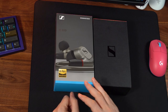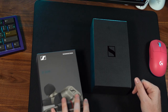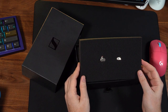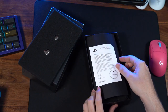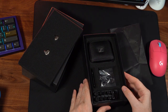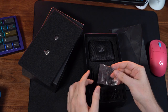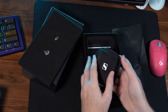Anybody who's owned a Sennheiser product, the box is very similar to their over-ear headphones as well as all of the other IEMs in their line. With the outer casing removed, you get this little pullout box and the first thing you are met with are these metal housing IE600s, which are the single dynamic drivers in each side. Once that is removed, you get your little warranty card and certificate of authenticity, which is nice to see especially when you're spending the amount of money that you are. You have a little tray of all of the IEM ear tips — silicone as well as foam — and a little clip for the cable and a carrying case which houses another cable.